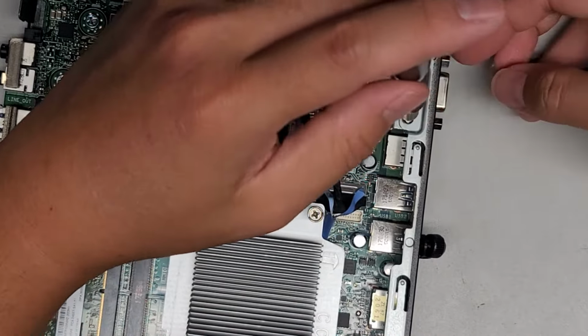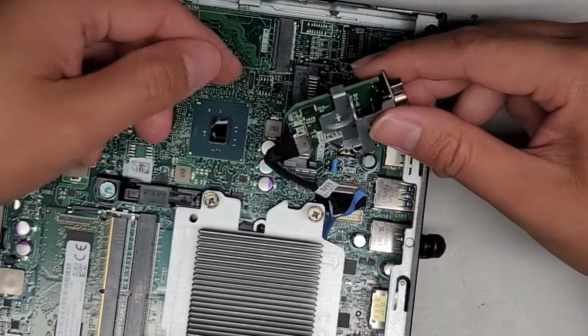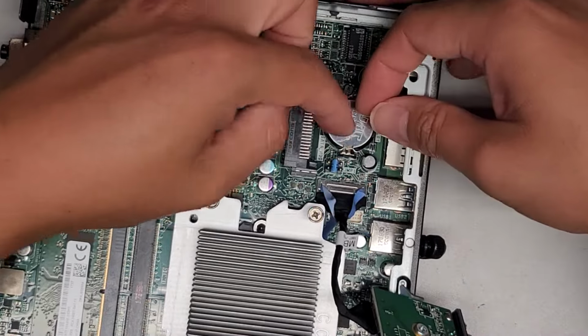And we probably will have to remove these on the front or on the back here as well, because I think those are... they? Oh no, they're not. Okay, so we can grab that and we can just move this out of the way. Be careful not to drop it on the inside here. All right, next thing we're gonna do, we're gonna pop this out.